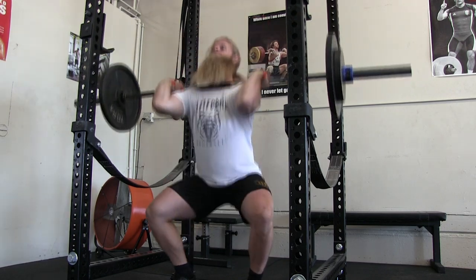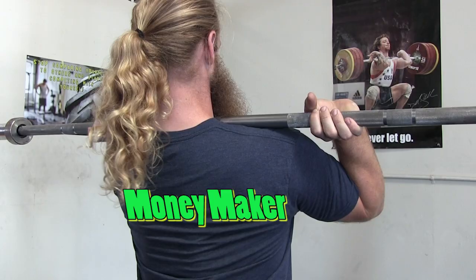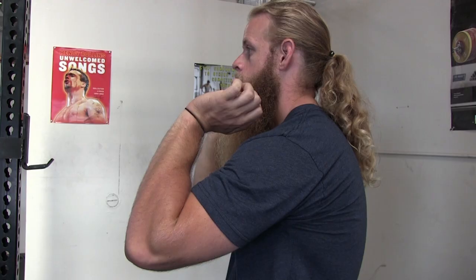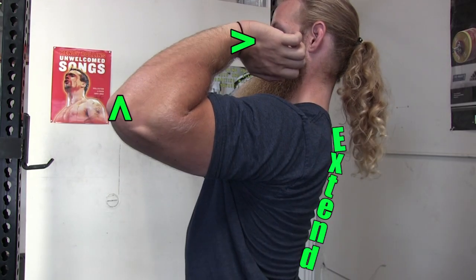When front squatting, don't focus so much on your wrists and elbows. Think about what your upper back is doing. Extend your upper back as hard as you can, and this will automatically bring your elbows up, which will take some stress off your wrists and throat.